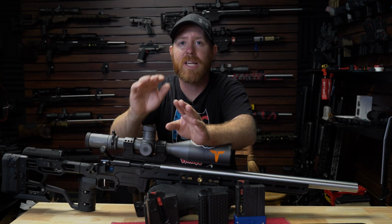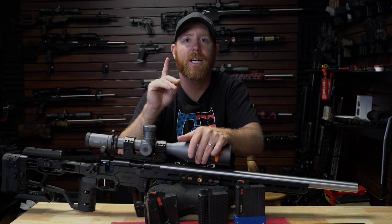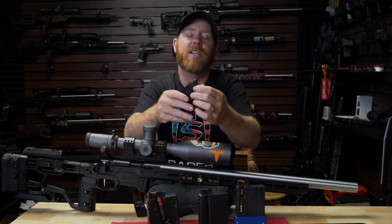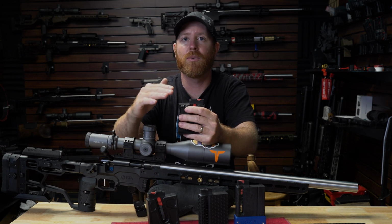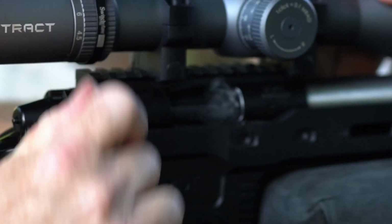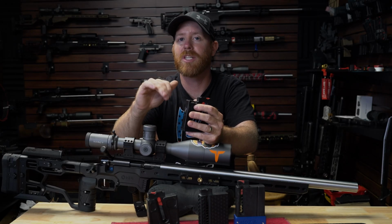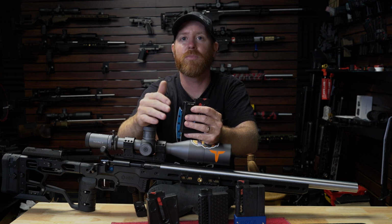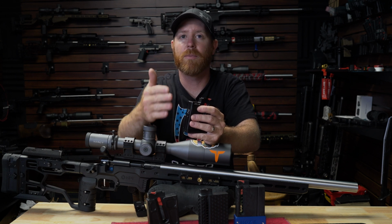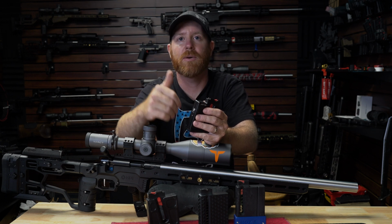Now, there are a lot of great redeeming qualities about a RimX that make it a perfect choice for top level competitors, with that one Achilles heel being that fixed extractor. What that can cause is what we call push feeds. The bolt is supposed to come across here, strip a round out, and that round should pop into the bolt face behind the fixed extractor. If that bullet gets ahead of it for any reason, and you don't notice that different feeling bolt close, if you close the bolt, you will break that fixed extractor and you are extracting no more. You are done for that stage. You could, of course, replace it, but on the clock, you are pretty much done because you're going to have to use a tool to get that spent shell casing out of the chamber.